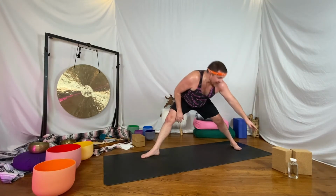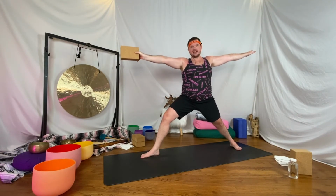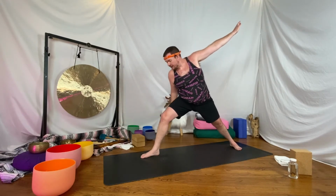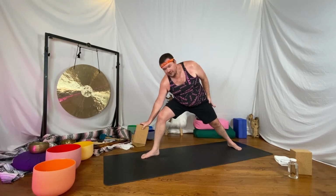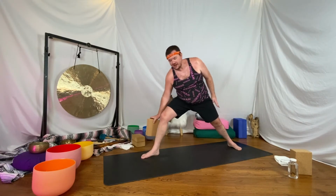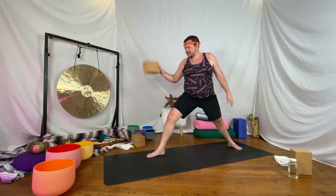And maybe you do that with a block. So you could have a block handy. And how am I gonna get there? I'm bringing my block towards the ground, and I'm bringing my back foot, my left foot, off the ground at the same time. So I'm using my front foot as the balance point, as the fulcrum point. It's a lot of balance, it's a lot of physics. So let's try it, here we go.